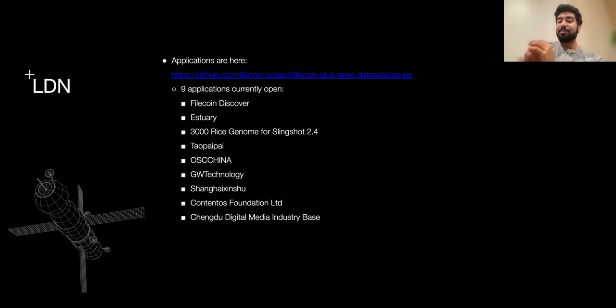That's still equal to what some of these single data sets are asking. And so as you think about the world of Filecoin Plus, getting these right and ensuring that they're value additive and tracked correctly is extremely important for us. But it's also an awesome lever of improving the rate at which we're onboarding data onto the network. So please feel free to speak through any of these applications.